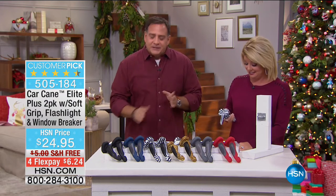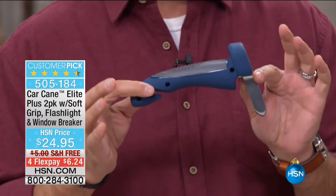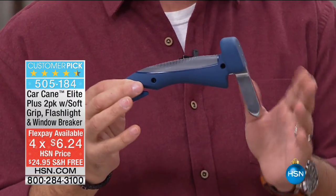And that's the thing about this, we all have that person in our family who's maybe not going out as much as they used to. Why? Because for a lot of folks, getting in and out of the car is the most difficult and painful thing that they do all day long. Maybe it's embarrassing too. Maybe they're not going to movies with their friends. Maybe they're not going to the pharmacy to pick up their prescription. So many different things.